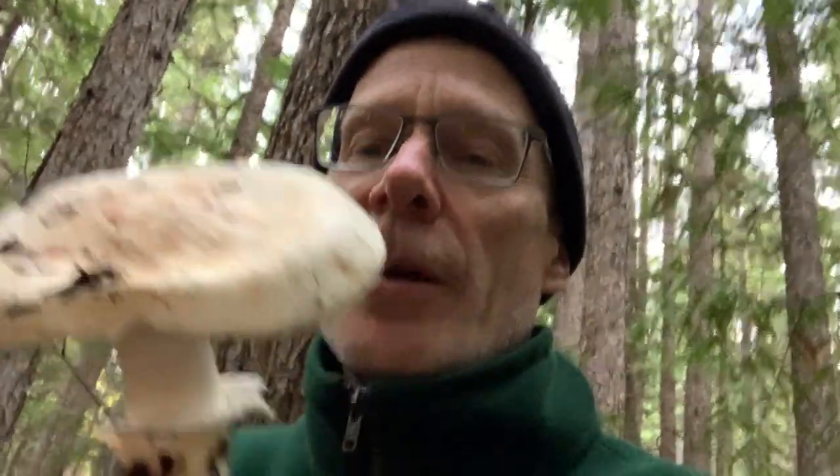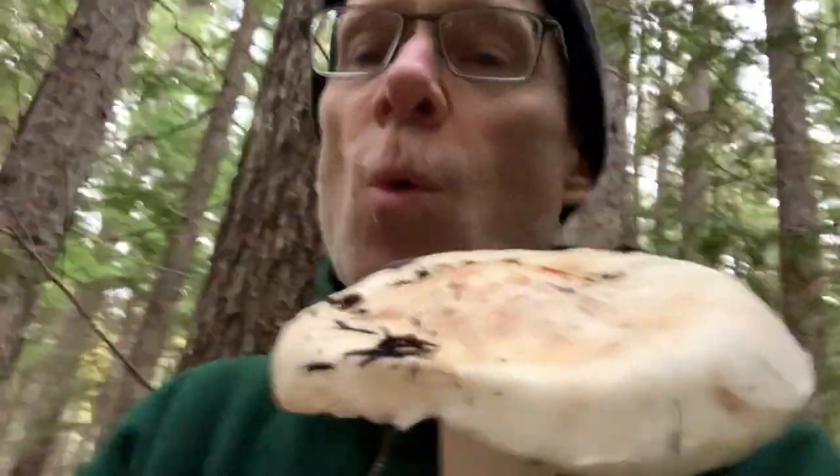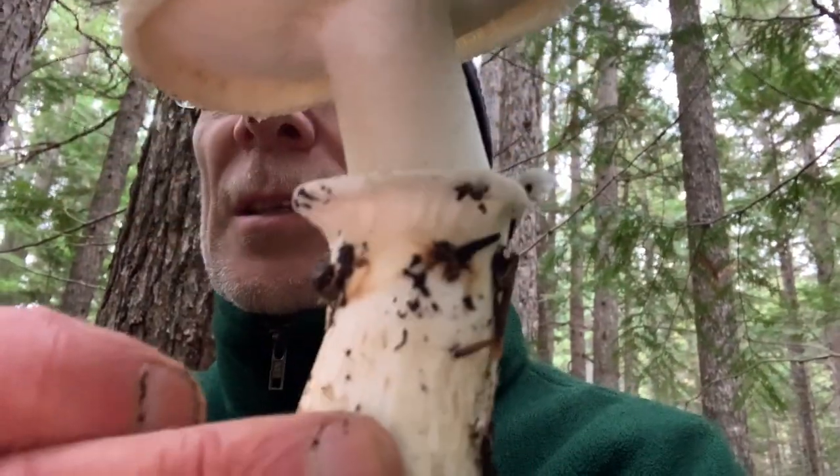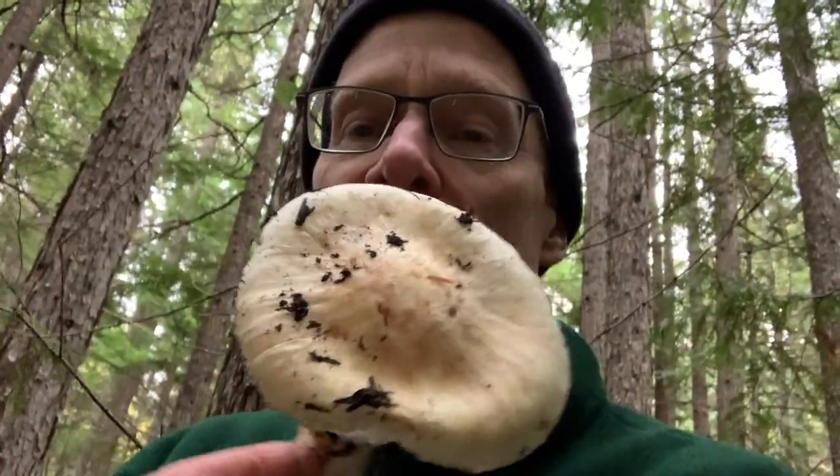By the way, you might wonder exactly how to identify one of these mushrooms. You can see the gills on it are white - and actually a lot of white-gilled mushrooms are extremely poisonous, but this one has a nice little veil on the bottom when it's opened up. One really easy way to identify it is the smell - it has an unmistakable smell, like a cinnamon kind of smell, spicy. It's a very powerful, beautiful smell, and once you know it, even if you haven't picked this mushroom for years, you'll come out and pick one and take a little smell and know right away. In fact, it's that wonderful spicy smell that makes the matsutake such a highly prized mushroom, and it also requires extreme care when cooking - you want to capture and transfer that smell to the dish.